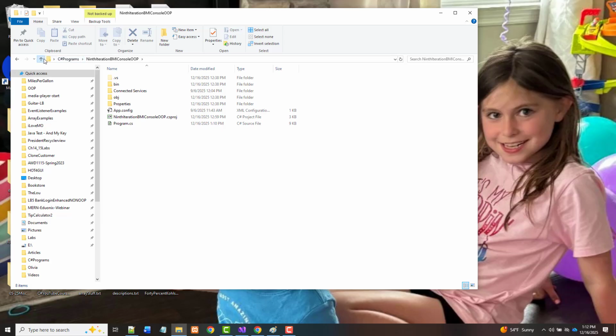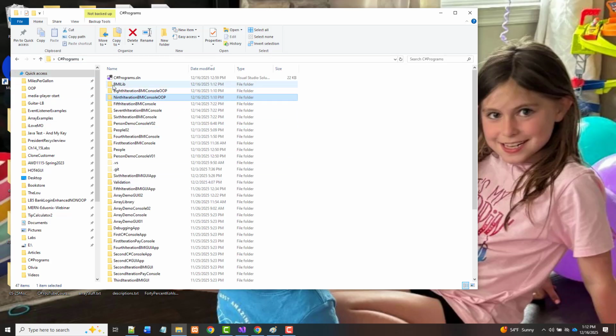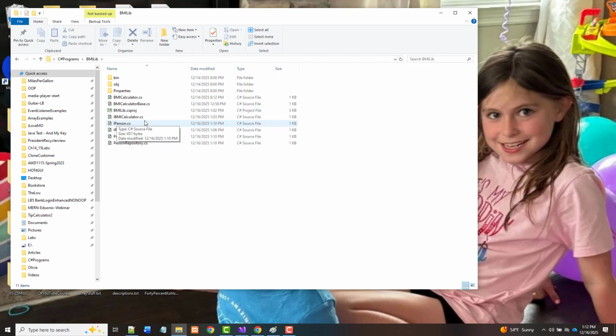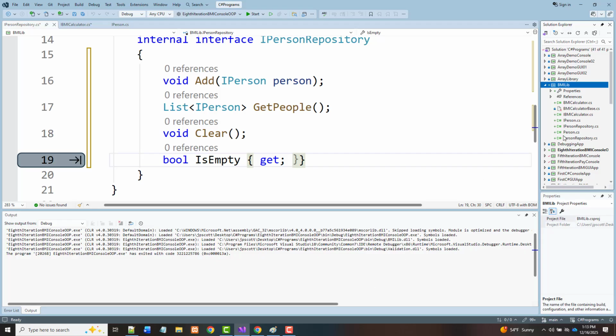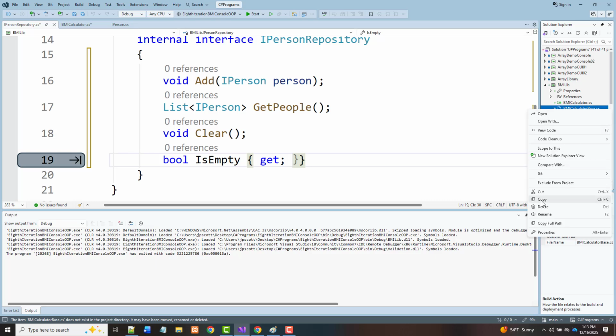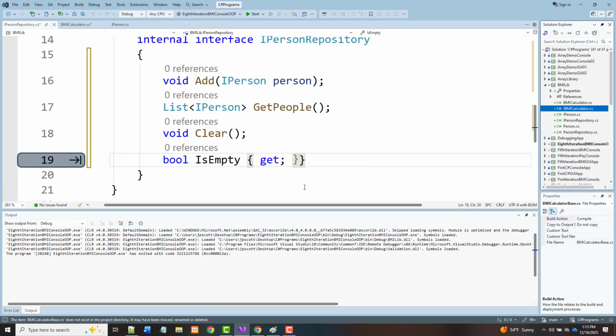I actually want it in my BMI lib. So person calculator base is gone, and that's good. Let's see if it's gone in here as well. Gone in there too.